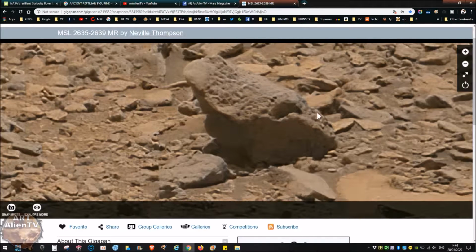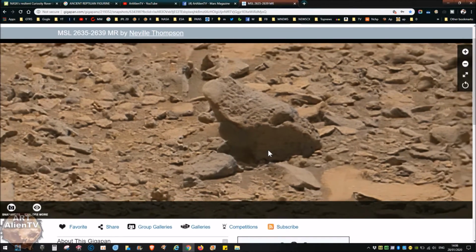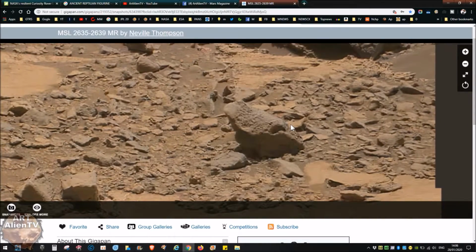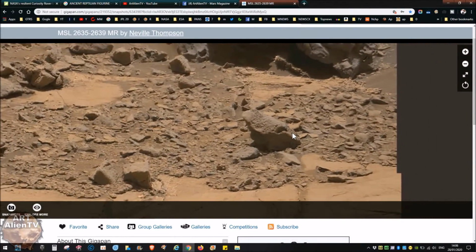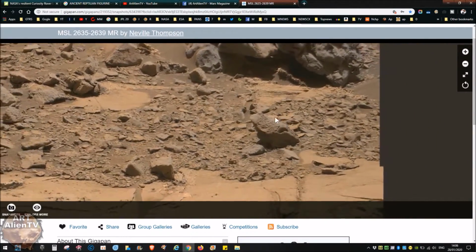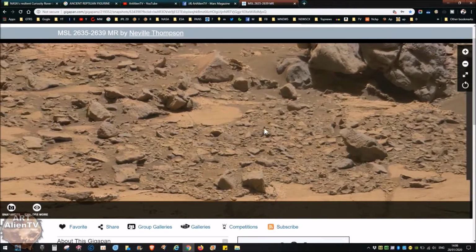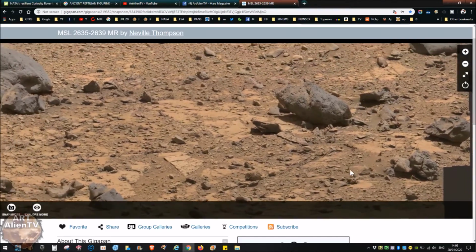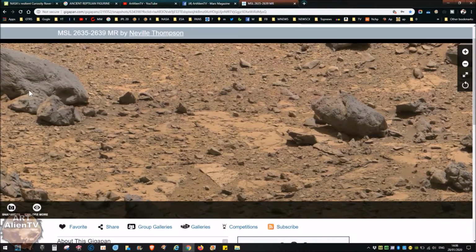Very interesting. Now, it's got some interesting details on it. And what was even more convincing about this, I'll show you the close-up in a second. When you see the close-up, you think, oh my God. There's another one over here. It's over here. Let's zoom out a bit. Just here, between these two larger rocks.